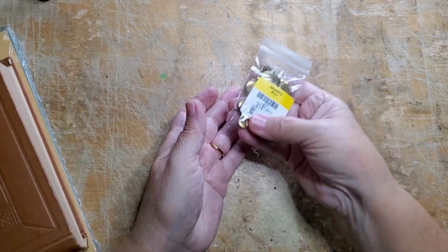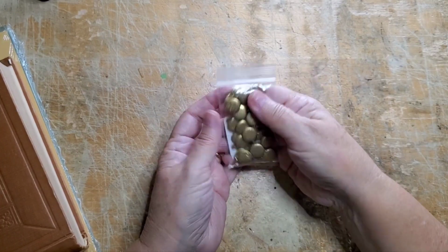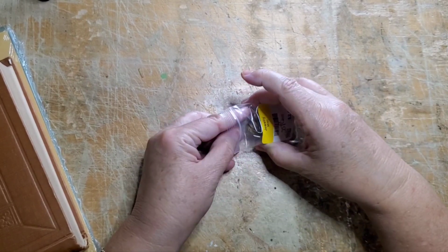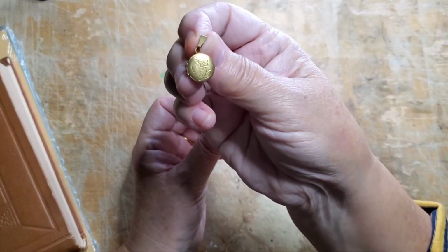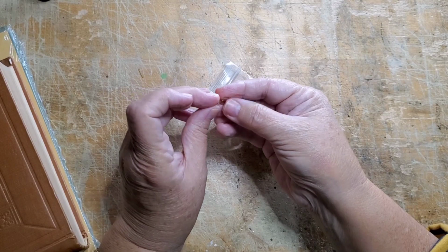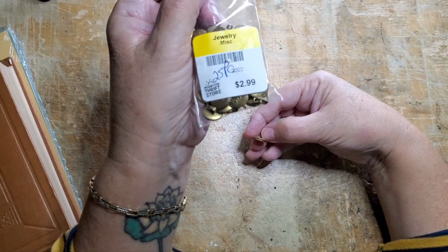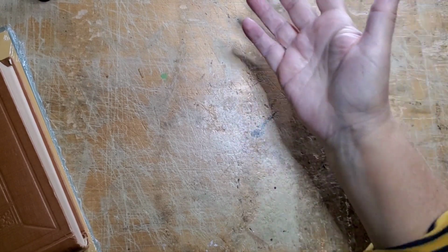I don't know who's getting rid of all these or why they keep finding them, but I'll just keep buying them. They're more of those little lockets. And I love them. And you know what? Maybe someday when I run out of the lockets, I'll know it's time to close up shop on my studio. These cute little tiny, teeny tiny lockets. Look at that. I mean, how cute are they? I think I should start wearing one around my neck. They're just the cutest. And it was yellow tag day, so I got them for $1.50. I couldn't leave them there. I had to have them. I couldn't walk away from the little lockets.